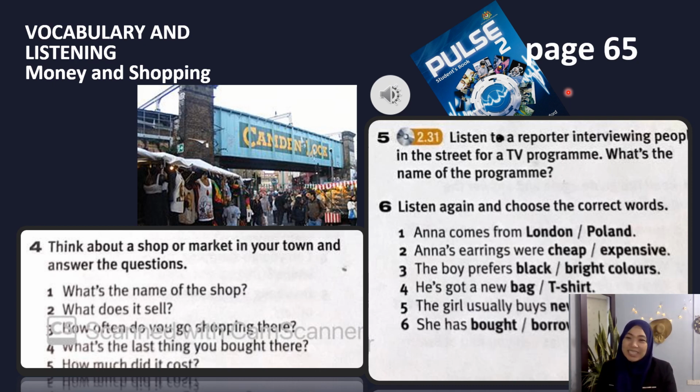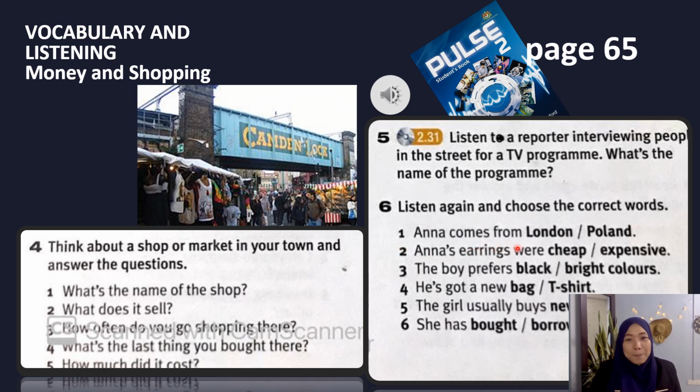All right. So how was it? Did you manage to listen to all? So what was the name of the program? Do you know the name of the program? Yes, the Style Show, because she has been asking questions about the style of the people who are coming there, right? So what kind of shirt, what color? So it is a style show. Okay, listen again. I really hope that you have prepared the answers.